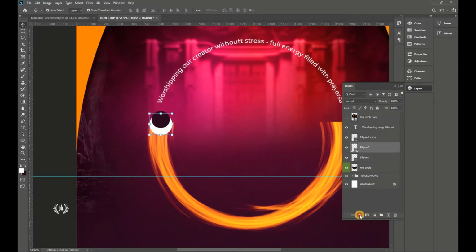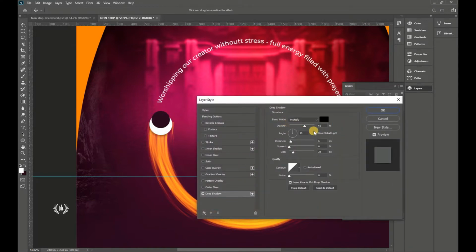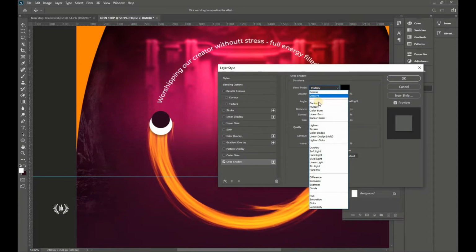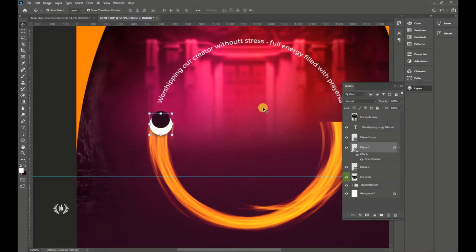So take the white circle and go to Effects and Blending Options, and here it is going to bring you to the Layer Style. So click on Drop Shadow, and here in the drop shadow, please, you can also pause this video and insert the same settings in yours. Distance of 10 and opacity at 50 like this, and then blend mode on Multiply, and this angle of 90 degrees. Click OK when you are done.